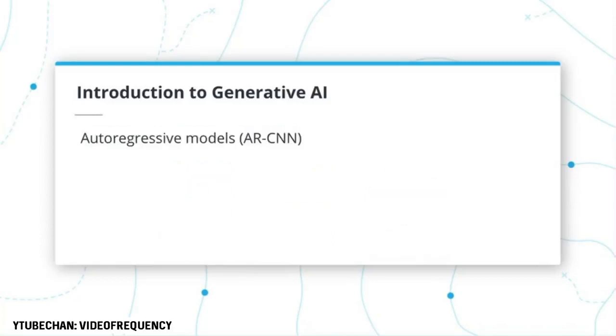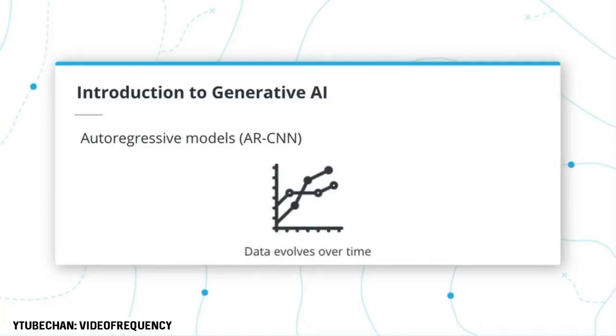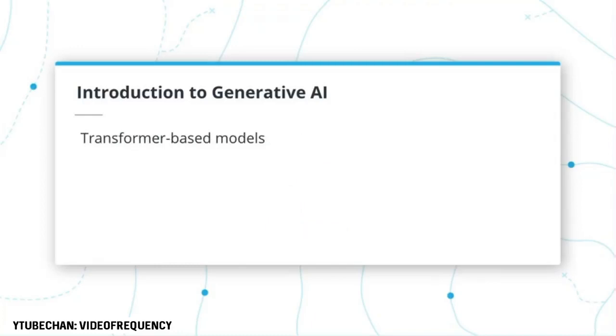Autoregressive models are used to study systems which evolve over time, and they rely on previous time series data to generate accurate new data. It's a useful way of looking at many systems, from weather prediction to stock prediction. Later, we will review AR-CNN, an example implementation of this type of model in the AWS DeepComposer console.